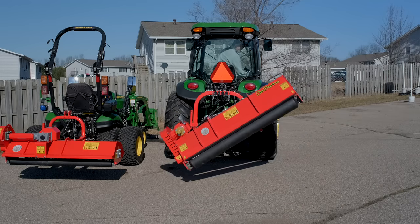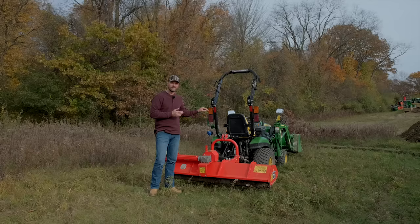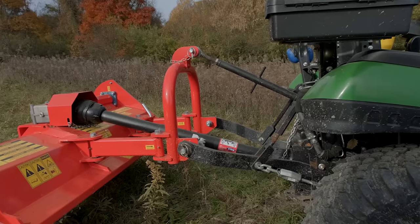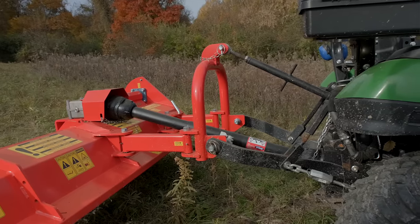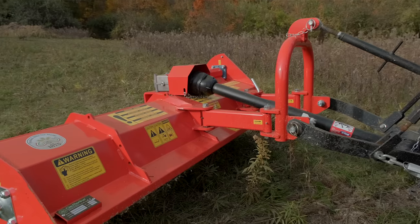Now this is a 62-inch variant on a 1025R, a 25 horsepower tractor, about 18 horsepower or so at the PTO. Last year I ran a 52-inch, this year I've been running a 62-inch, mainly a Y blade, but I did save one of these hammer blade units just to do this test at some point.